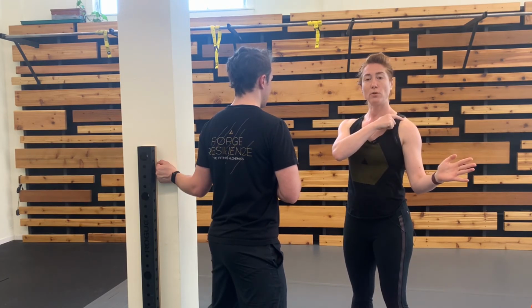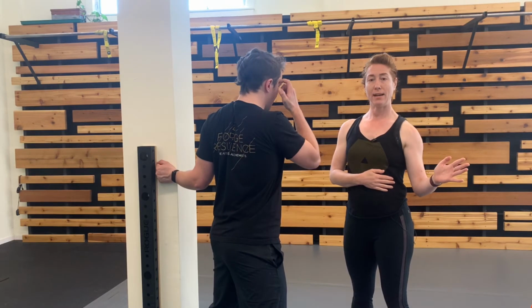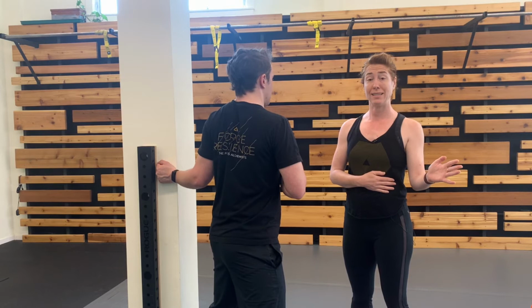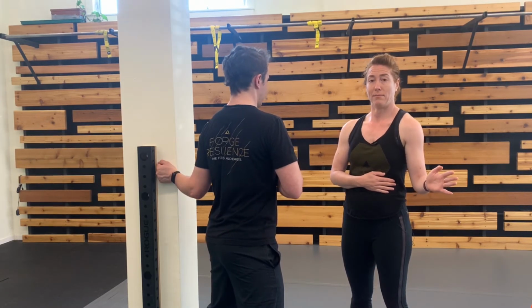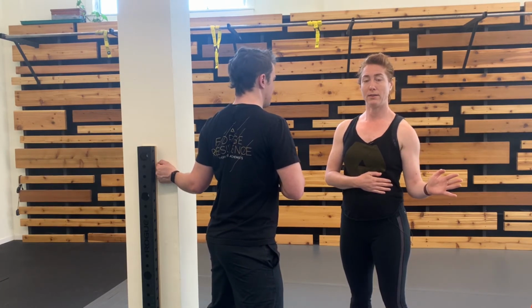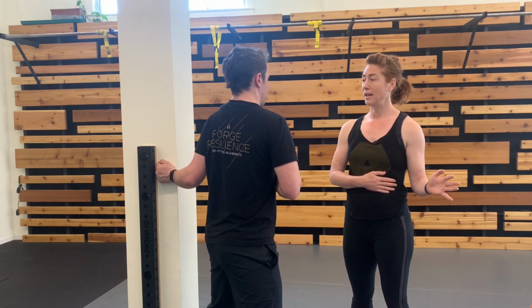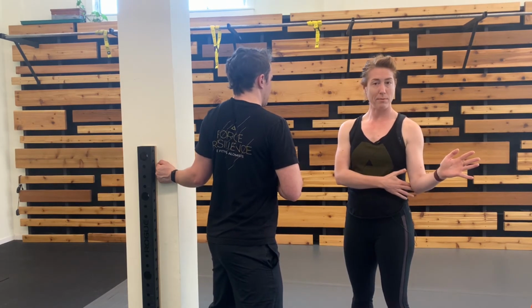Then start to move the shoulder blade up, in, down, and wide. Keep going in that same direction. Up. Go slow enough that if you run into anything that feels sketchy, you can meet it gently and with curiosity. Wide, one more time. Up, in, down, wide, and then reverse direction. In, up, wide, and down. Try not to let your elbow kick behind you. Keep that elbow fairly close to your body.